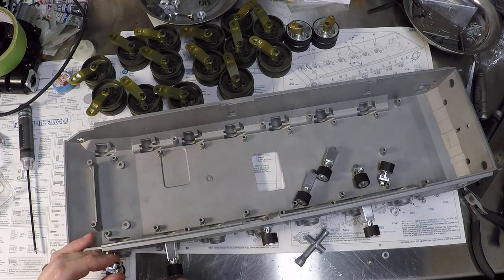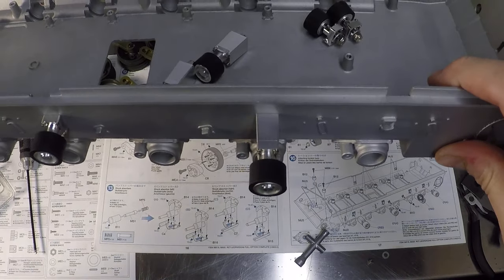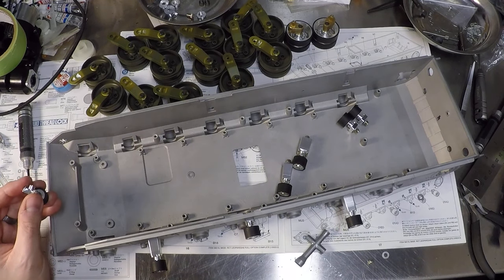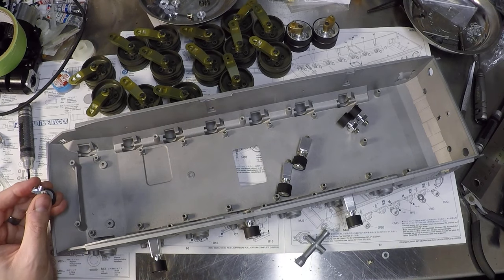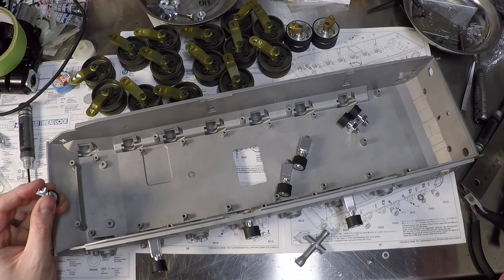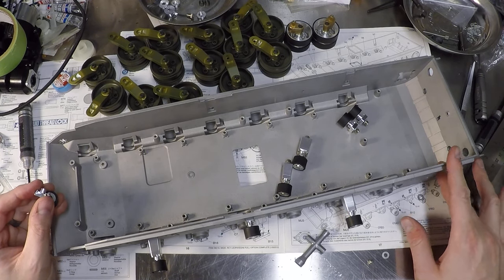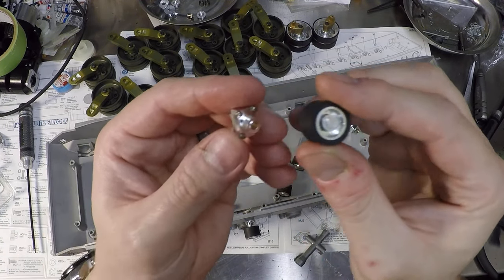Okay, so I'm getting the little return rollers bolted onto the lower hull here. They're friggin' amazing. They were cool already, not just because of the rubber tires. And this tank will be 100% rubbered. Fully rubbered. Every possible wheel that could have rubber on it, as far as I'm aware, has rubber on it. Unless there's a spare tire they're hiding somewhere, which we can't see. Other than the actual main gear sprocket, everything has rubber tires. So happy.